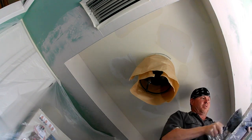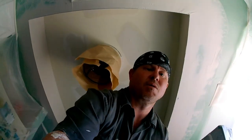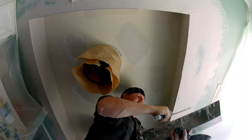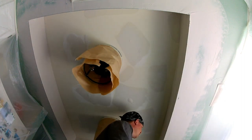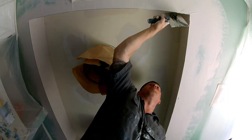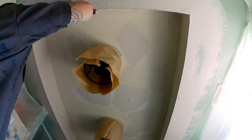Still have a little bit of mud here, so I'm gonna scrape the pan. I only have a little bit here, so I'm just gonna put it on the first coat up here, just not to waste it. Of the corner bead, and I'm just gonna almost do like a second coat over it, not pushing down hard, just basically using up the material. Nothing to go to waste.